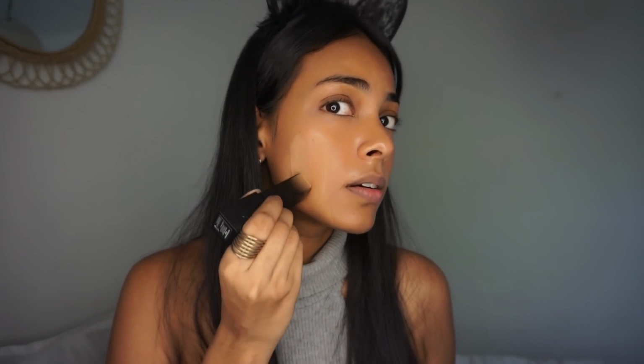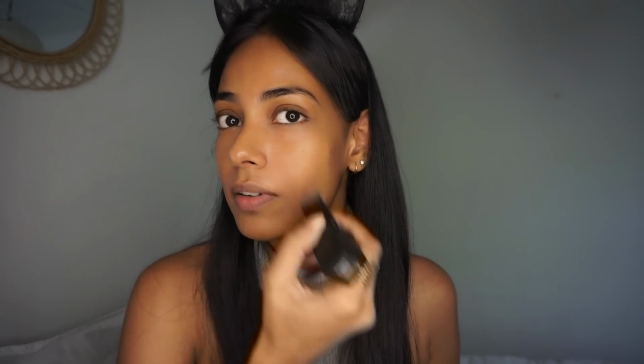I think that's a pretty good match. What do you guys think? Let me also swatch Butter Pecan and see how it is. Okay, so I think Butter Pecan is a little bit light for me. I can use it as a concealer if I wanted to. I'm going to go in with a bit of primer again because I just wiped everything off. I'm just going to use Brown Sugar as my foundation base.